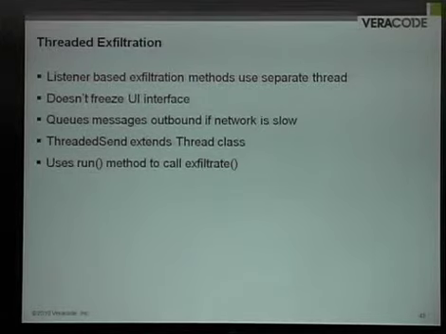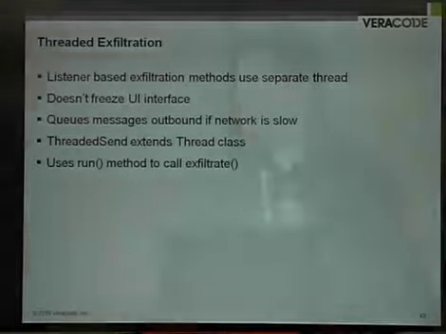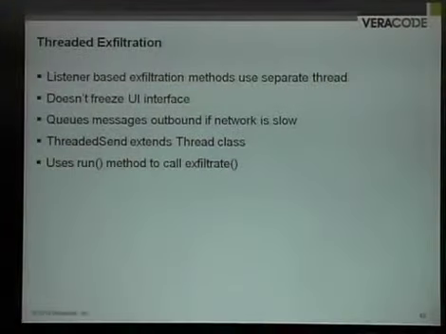All of the listeners are thread-based exfiltration, so I spawn a thread for those. By this, I mean whenever a listener exfiltration is attempted, we spawn a new thread, so the operating system and event queues don't bog down waiting for responses. Again, that 600 SMS message thing I did by mistake told me I had to thread those listeners because it just bogged down my BlackBerry when I was doing debugging. But it allows us to queue the messages outbound if the network is slow. So to do the threaded exfiltration, I extended the thread class and created a custom threaded send class, I called it, and then used the run method within the threaded send class to call the exfiltration function, which actually sends the data outbound. So I just wrapped it in a thread, essentially.